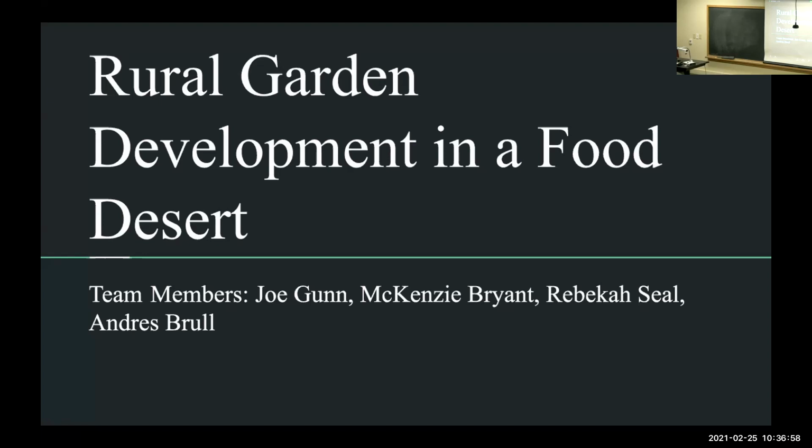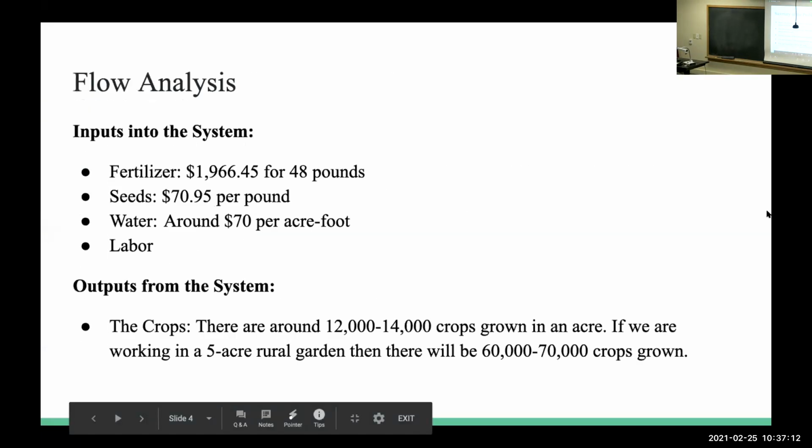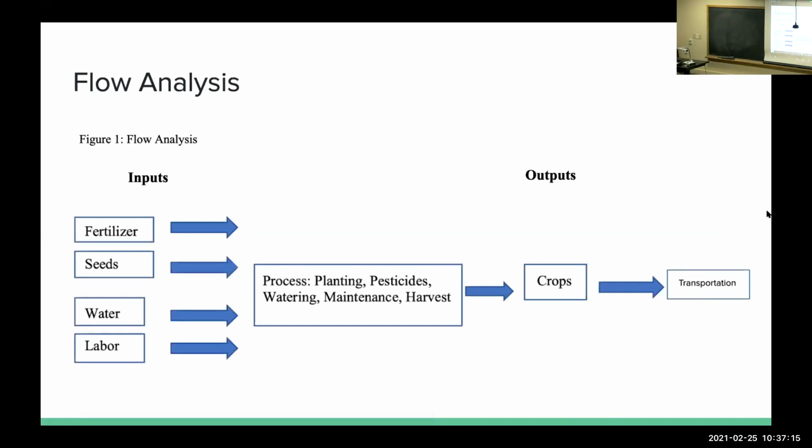I like the use of photos of the area, and that always helps to see what you're talking about. In your flow analysis, your flow chart is good, but again, it has no numbers, so you could have used that slide better. Yeah, and again, even though you explained it before, it would have been nice to see some ranges of numbers, quantities, how much you need to input. So the major transportation step, I was waiting to hear where is this going to be transported to? Local stores, farm market? I don't know.